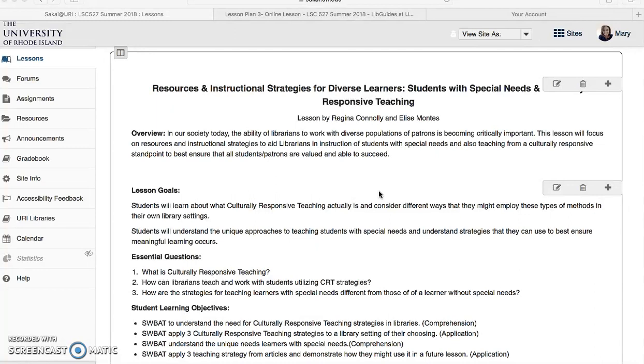And then the person on your team designated to put the content into the Sakai weekly lesson is going to be putting your links into the Sakai weekly lesson so that your classmates will just be able to access the link to your LibGuide, which is the lesson on that subtopic of the overall group topic.